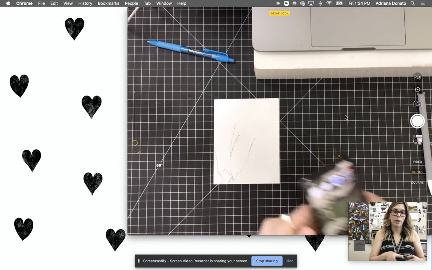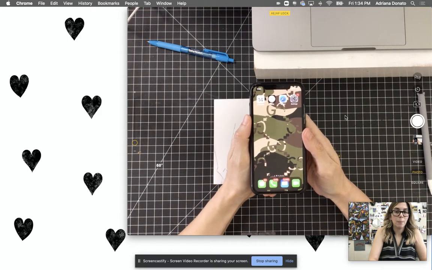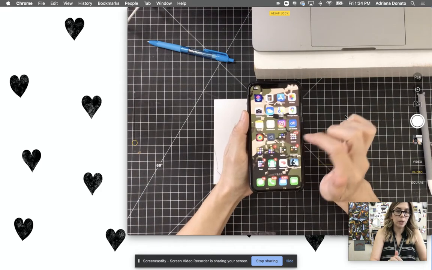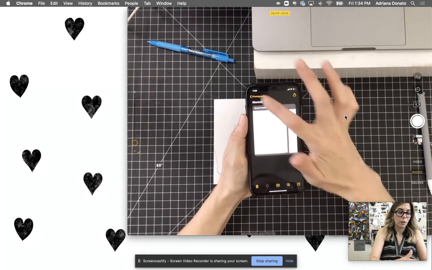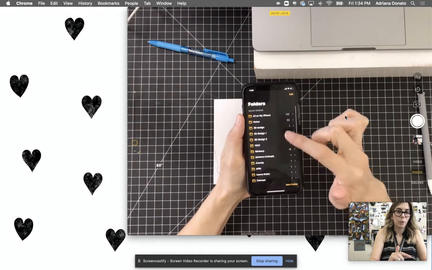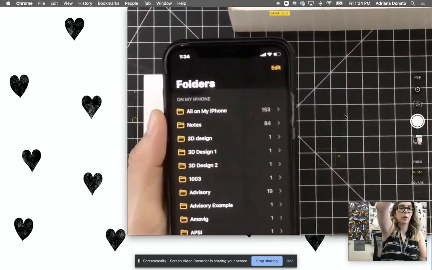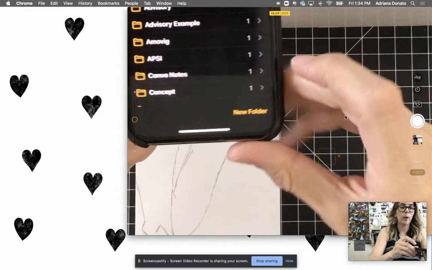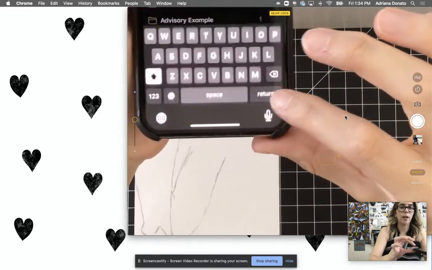On your phone, now I have an iPhone, but you can definitely follow these steps with the Android directions that are located in Google Classroom. If you go to the notes section on your phone, you will see all different types of folders. We are going to create a new folder for your class. The way you do that is by selecting the new folder right here.